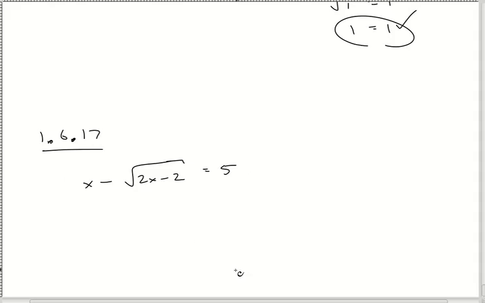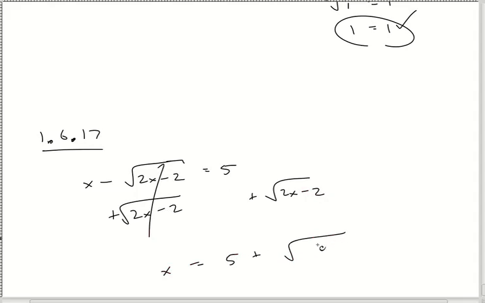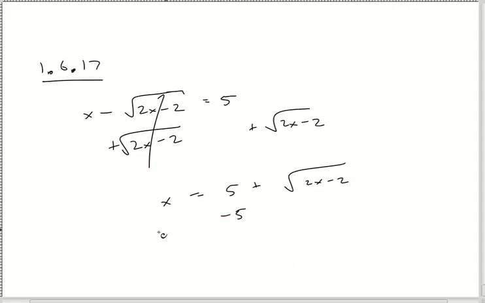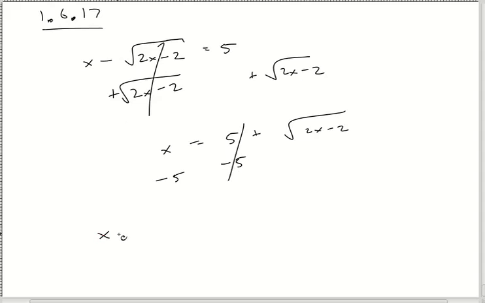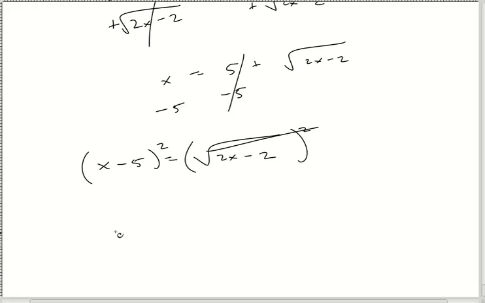I don't know. What if instead I add this square root of 2x minus 2 to both sides? Now, I know it's a little bit clunky, but I'm doing this for a purpose, and I'll show you why. And I'm going to minus 5 on both sides. So I got x minus 5 is equal to this big old square root thing here. Now I'm going to square both sides. And that cancels immediately with the square root. Immediately. So here, again, we have two of these entities, and then here we only got the one.